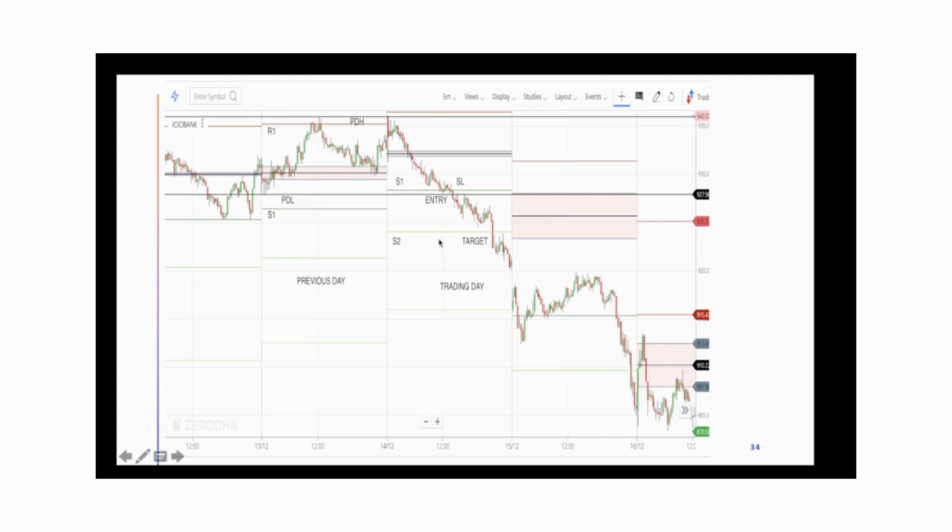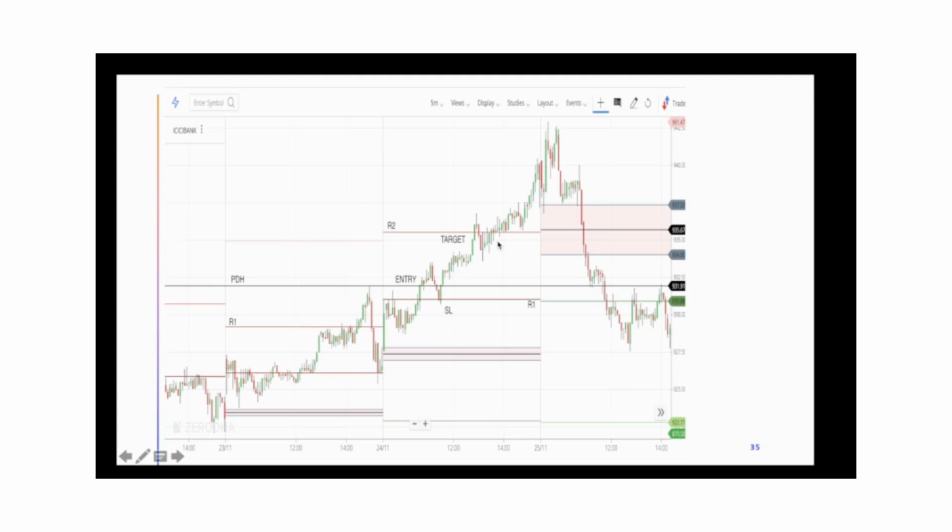So you can definitely see the next day, that is the trading day, your trade got executed successfully. Now, sometimes you will get stop loss hit, but then again, that's the reason I said it's a 70 to 80% success ratio. Out of 10, 7 to 8 times your target will get hit. And if you're playing with a good risk to reward ratio, you can make a good fortune with it.